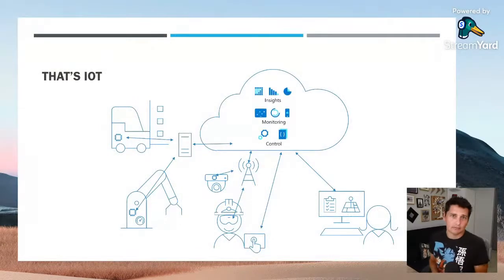So this is IoT, right? This is a very high-level diagram that I've been using here and there. The concepts of IoT or the definition of IoT, at least to me, and the way I want to talk about it with you today, is this notion of connecting devices, things, to be able to extract insights from their data and monitor them remotely, control them remotely, and integrate that wealth of data of intelligence that these devices can bring into solutions to enhance these solutions. We talked about examples of all of that.